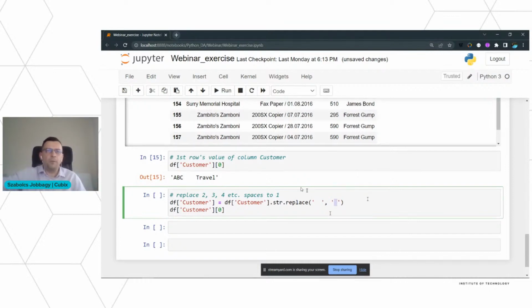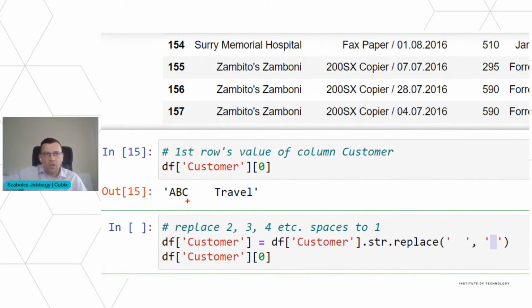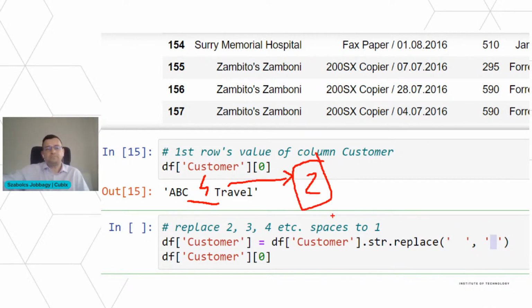But what is the problem here? What if there are 4 spaces here? Then if you replace the double spaces with single, instead of 4, there will be 2 spaces. So it's not a solution. If you use this one, you need to repeat that a few times, and you don't know how many times.